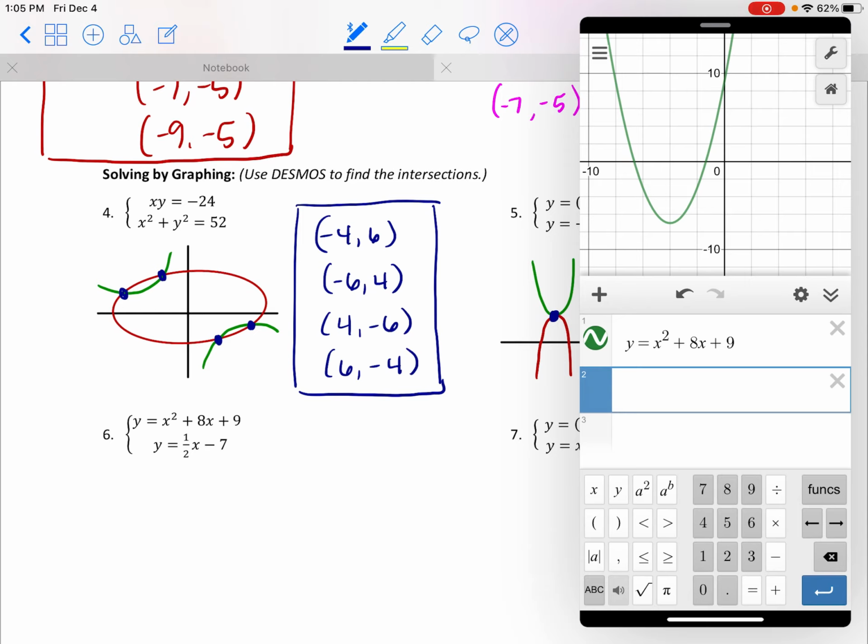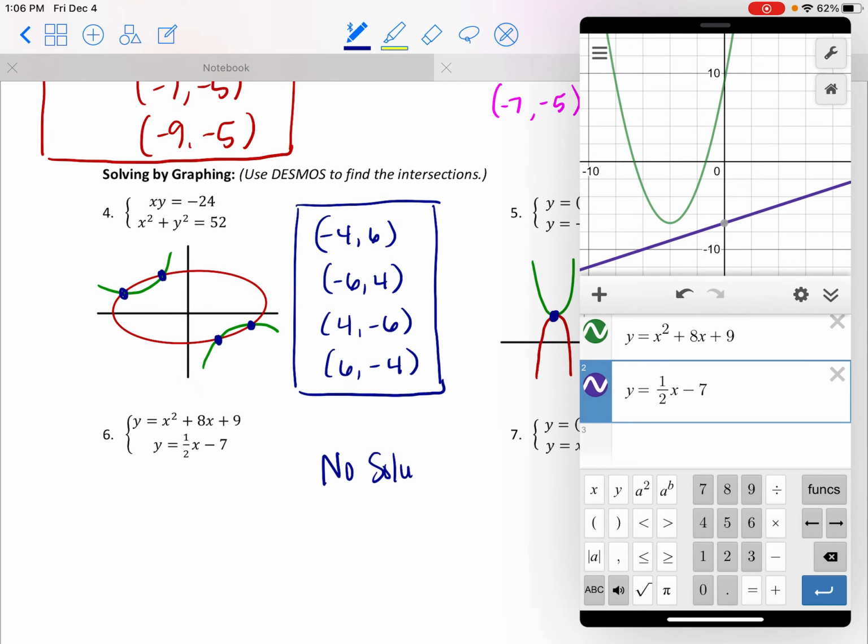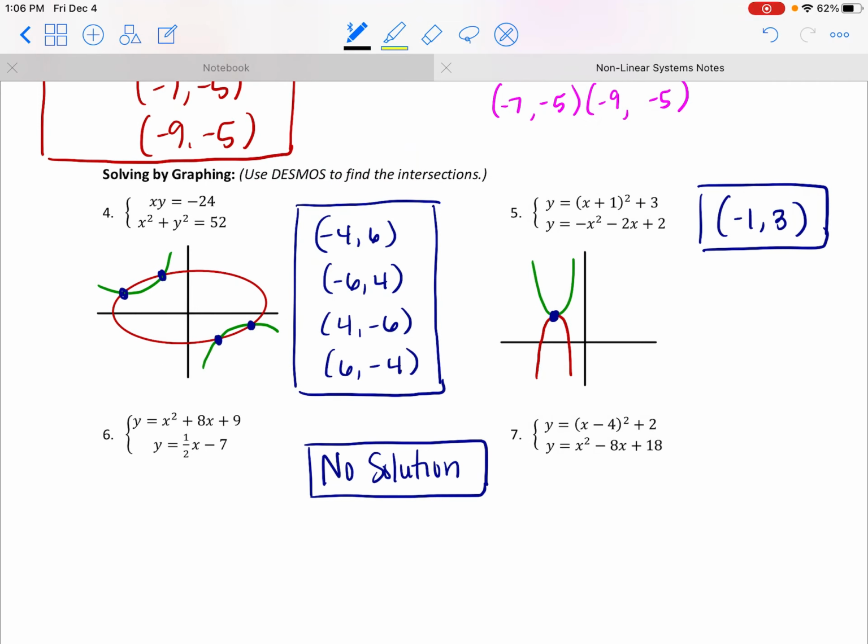And then the second one. Oh, sorry, that's not two parabolas. That's a parabola and a line. I'm sorry, I know what a line is. Okay, don't judge me. It's been a long day. All right, 1/2 x and then minus 7. Okay, so we have a parabola and a line, and we can see that our parabola and line do not cross. That means there is no solution to this system. There is no value for x and y that is going to be on both of those equations or make both equations true simultaneously. Nothing in common. So again, no solution to this system.